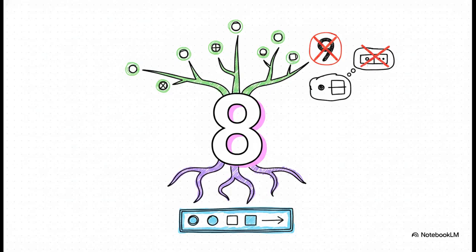Our BFS queue kicks off with all valid single-digit prefixes. That's the numbers 1 through 8. Notice we intentionally and specifically omit the number 9. Why? Well, because the core rule of a sequential number is appending a digit that's exactly 1 greater than the last one. If we start with a 9, the next digit would have to be 10, which obviously isn't a single digit. It would generate 910, breaking our sequential rule instantly. So our seed values are strictly 1 through 8.